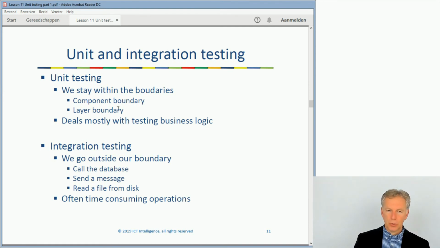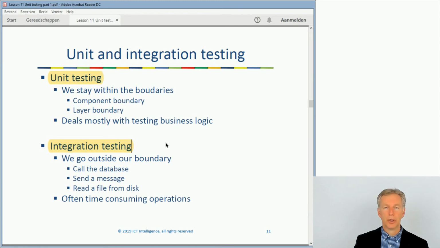So there's a lot of confusion in the test world. If you ask different people what's the difference between unit and integration test, you get different answers. And the real difference is, why do we make a distinction between these two? The most important thing is a unit test is fast. An integration test is slow.